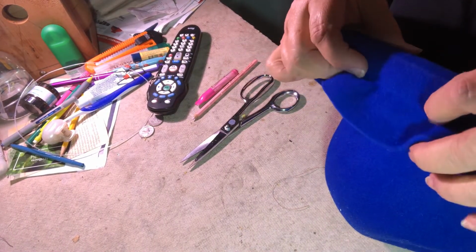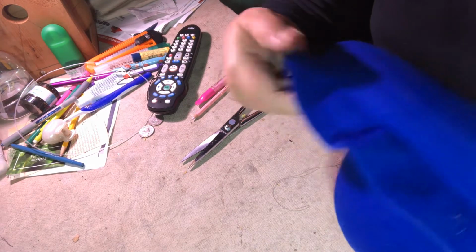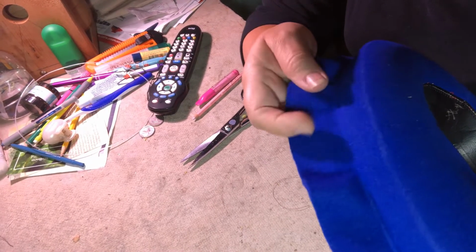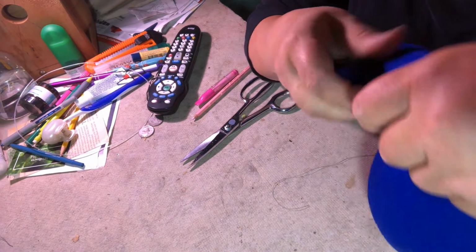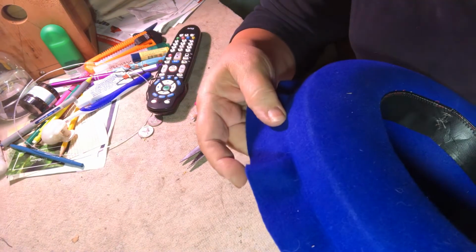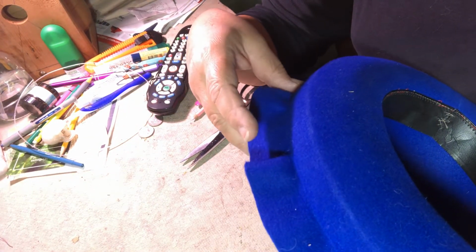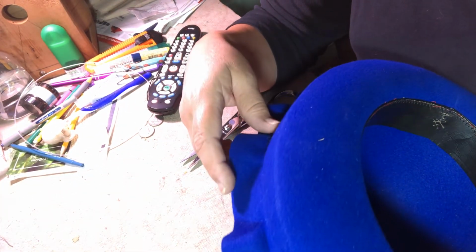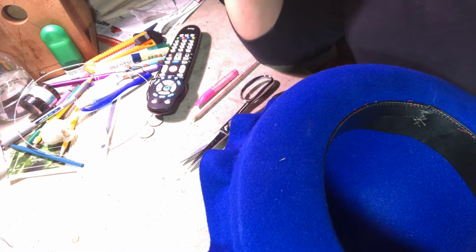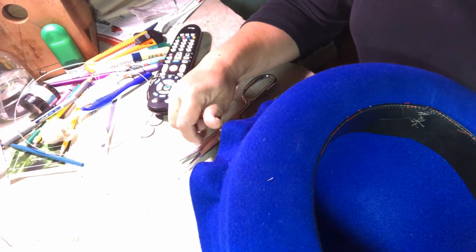If you decided you wanted a welt, this is an issue here because I didn't get all the way to my welt. There's a big round there. My welt is here where the rope line is. That's where it's supposed to fold for a welt, but I don't want all of that. So there are brim curlers out there that you can buy and make. They're expensive, but you can cut a hat raw with some steam and the curler, and you can get it to make a welt for you.